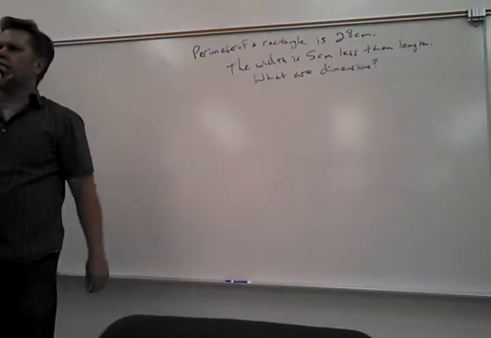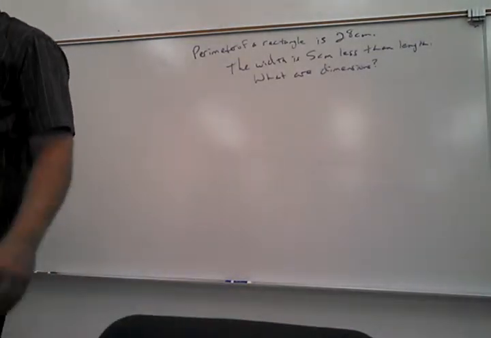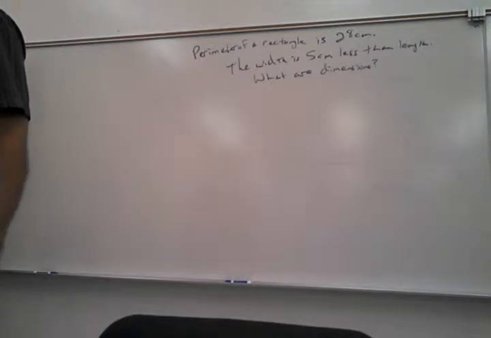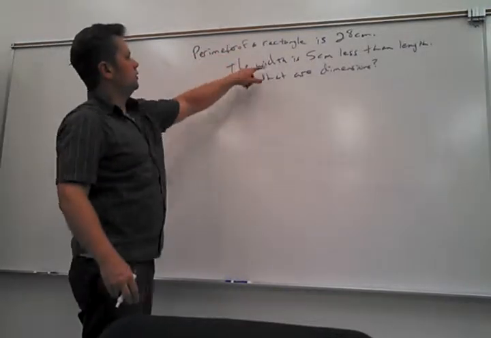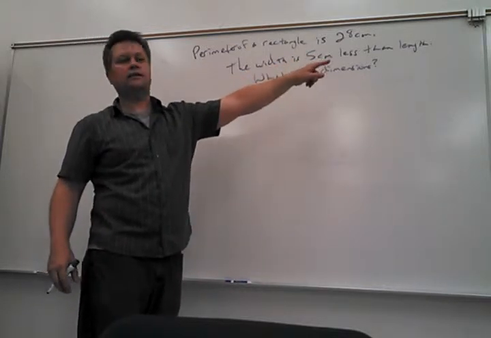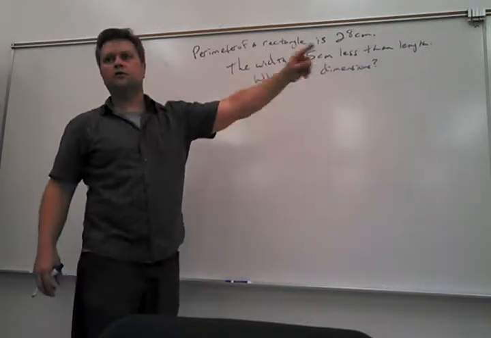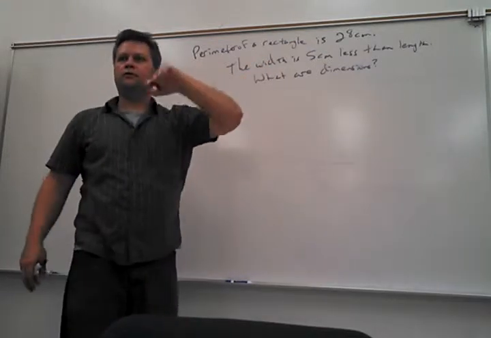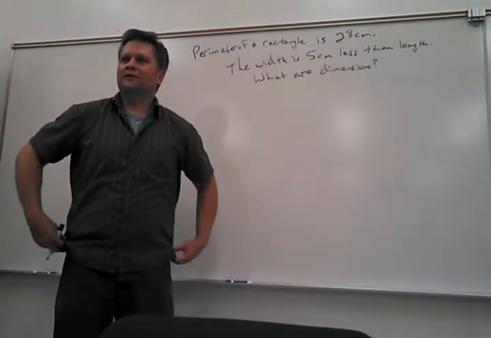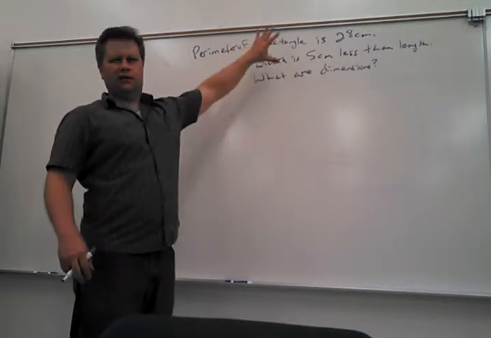Oh, I forgot the factors. Sorry. Can you repeat what you wrote? Oh, yeah. The perimeter of a rectangle is 28 centimeters. The width is 5 centimeters less than the length. What are the dimensions? Cool. The day that I can't read back what I wrote is the day I need to stop. Some of you guys are like, already? No, Jeff, you probably should stop.